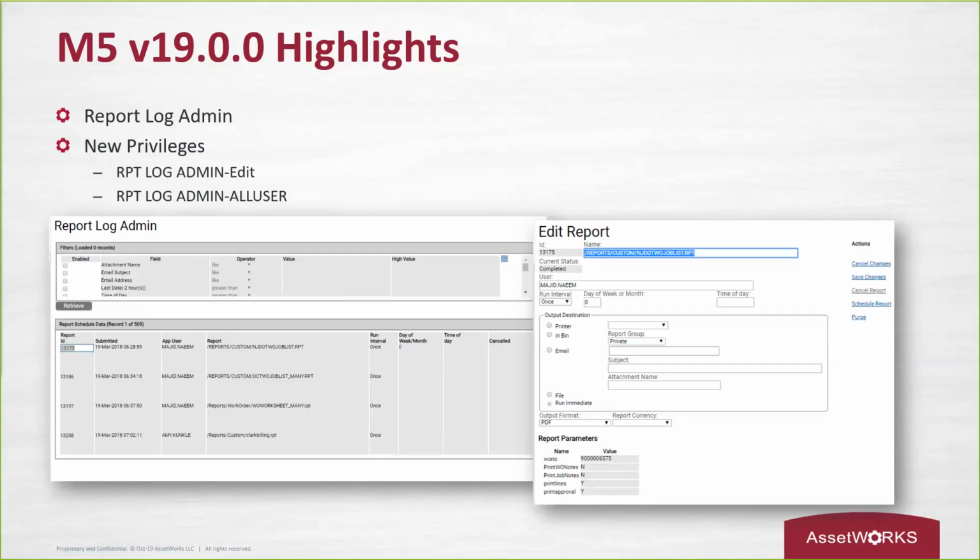You can actually edit the scheduling of the report. You can change where the report goes. There are 2 new privileges for this, and that is Report Log Admin Edit, that is to edit your own reports, and then the Report Log Admin All User will allow you to edit other reports.